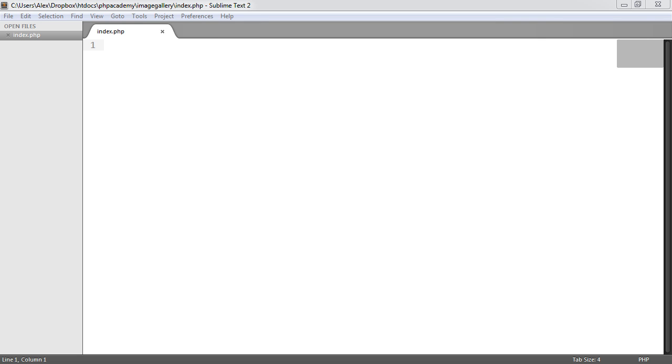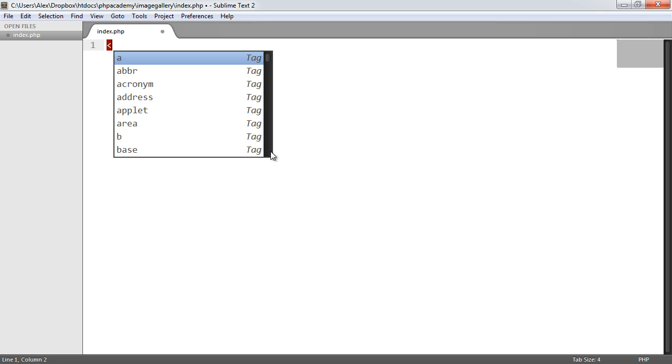Okay, so the first thing that we want to do here is go ahead and mark up our page. So define the markup that's going to display when a user hits the gallery. Now this just could be integrated as part of your site. The gallery is going to take a width of 100%, so this is going to look good at most sizes. So this can just be plugged into your existing design if you need to.